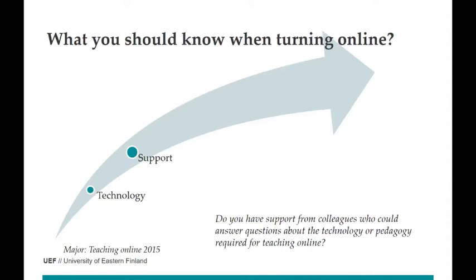And do you have support from colleagues who could answer these questions? And this is a very important thing. In our flipped classroom project, these peers and colleagues and other teachers and these small-scale contacts have been very important, at least in my case. So it's very good to have a chat with other teachers that are flipping their courses, and it doesn't matter that they are in a completely different field. So we can have a cup of coffee and discuss, okay, there's this problem with the programs, etc.